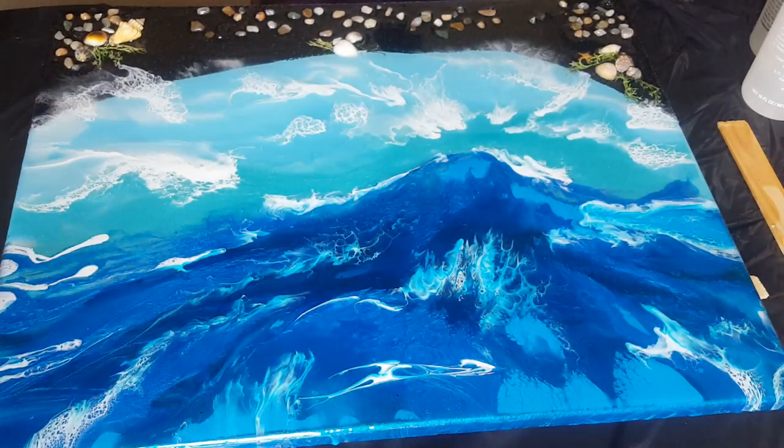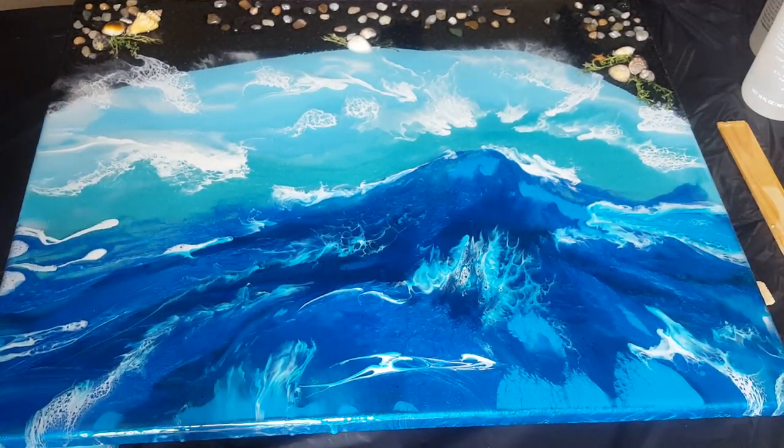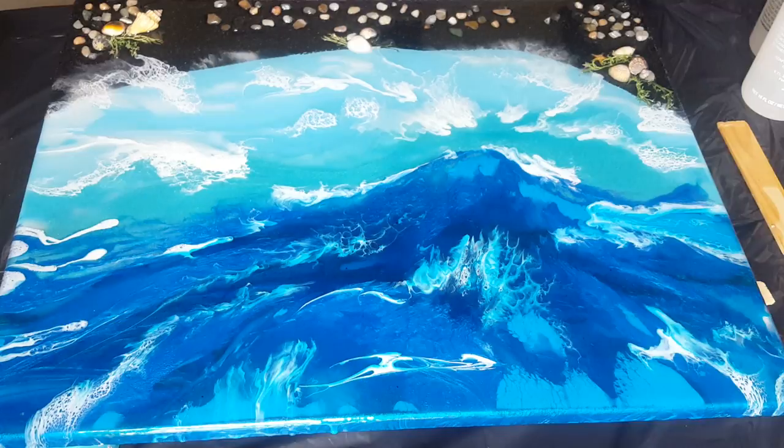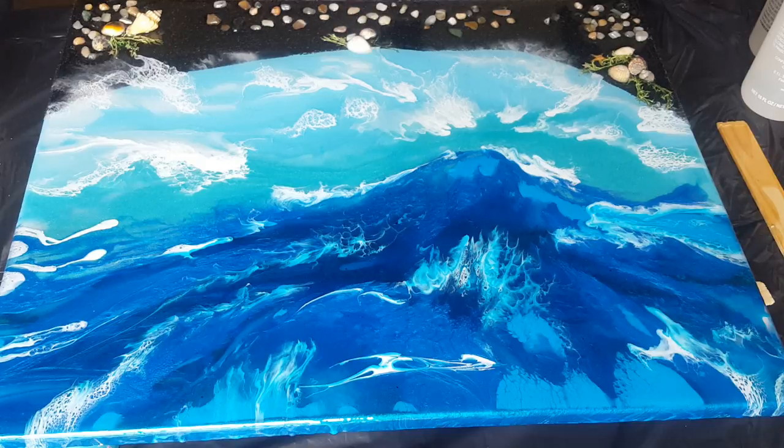Hey guys, welcome back. The entire picture, the corner's not in frame of the film here, but I can't fit that in. So anyway, here's part two of the video, layer three of the project. In this layer, I'm going to be adding a lot more clear with a tiny bit of the prior colors that I used.